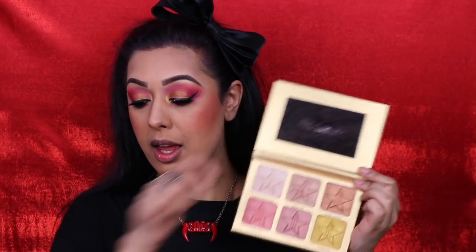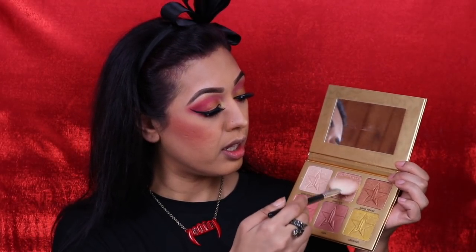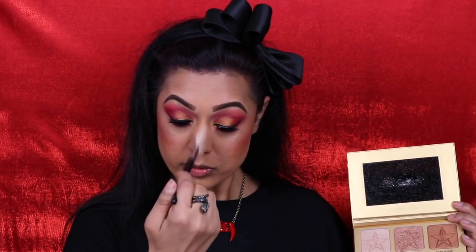And then back with the Skin Frost Pro palette again, and I am using the shade King Tut, and I'm using a Morphe M310 large fan brush to apply it heavily. Obviously everything in this look is heavy glam. And I'm applying it backwards and forwards on the cheekbones to illuminate my face so that it looks lovely and golden. A little bit on the end of the nose, make sure you blend it out properly, don't go overboard. And then a little bit between the eyes just to create a more defined nose.